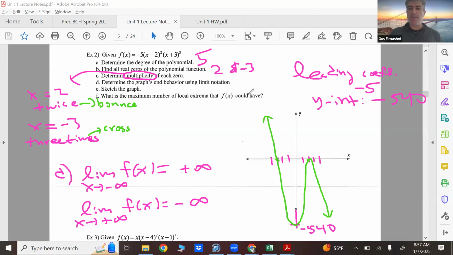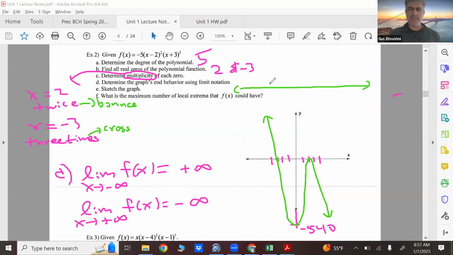Now, why do you see a bounce there? We see a bounce because if I do a sign chart, I don't remember if I did sign charts with you guys. Did I do sign charts with you guys last semester? So that's where you do a number line like this. Again, I don't know why I forgot what I did with you guys last semester. I think I'm just so moving on to 2025.